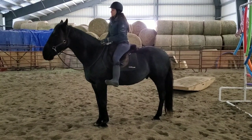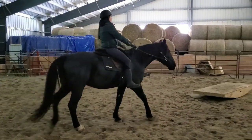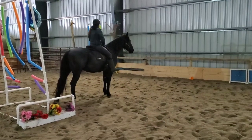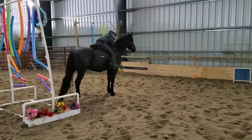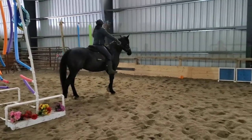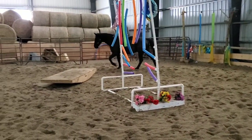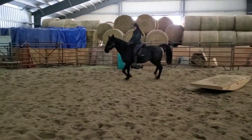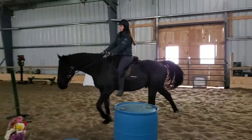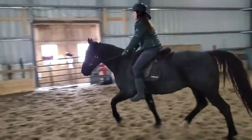Putting a focus on getting your horse to be relaxed and calm is so important and so helpful later on — they can be much more willing. He's walking through that like an old pro, and he has the ability to look like a bomb that's about to go off because he's quite a sensitive horse. He'd be the type where somebody would say, oh, he's standing still, he's so good, he's so quiet — and then all of a sudden he explodes because he's just the type of horse that doesn't handle a lot of pressure. He's the type of horse that wants to be a good boy, and if you're too rough with him, he's going to find it overwhelming and be considered unpredictable.